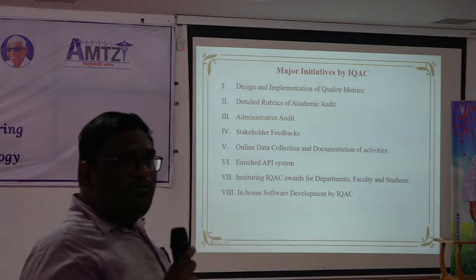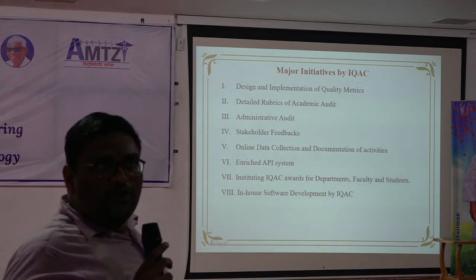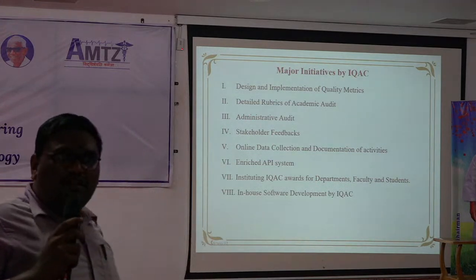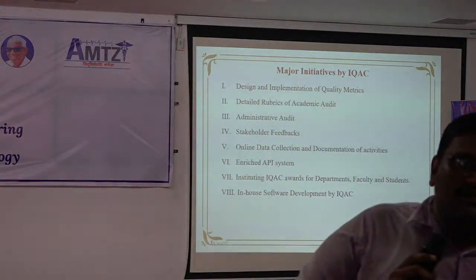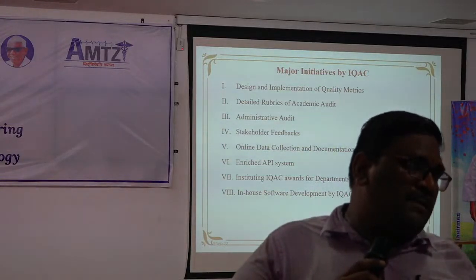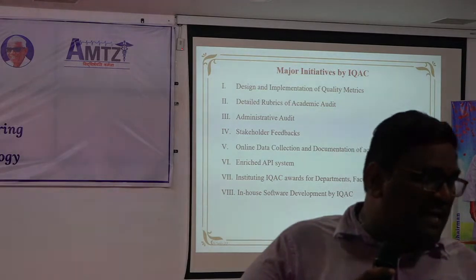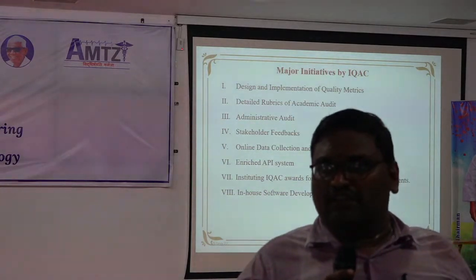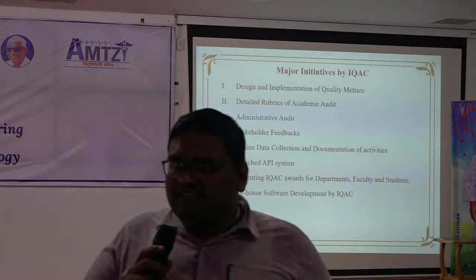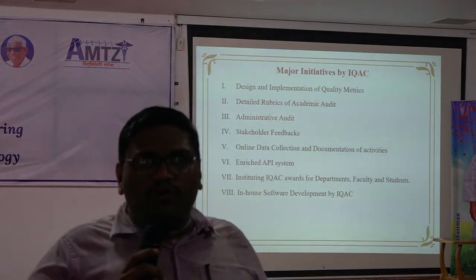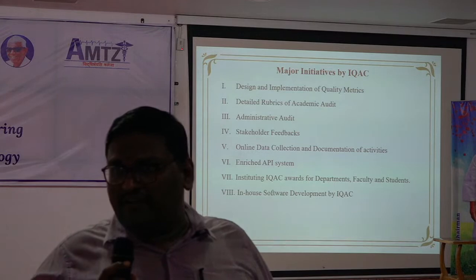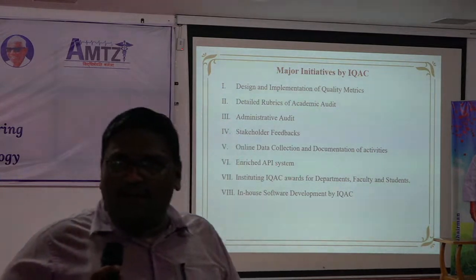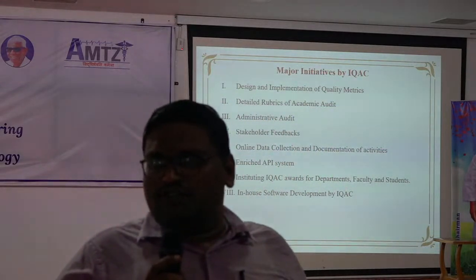Then the next one is the academic audit. How is your teaching learning process going on? That we will check frequently. And the administrative audit is for the various officers. Then feedback, as I told, from all the stakeholders. Who are the stakeholders? Yourselves, the students, then your parents, then myself, the faculty, then the alumni, and the industrialists, the industry persons who take you for placement. We are all called stakeholders. For each stakeholder, we give importance, collect feedback, then analyze the feedback for betterment. Then this one is for the faculty alone, the APA, the annual performance appraisal, exclusively for the faculty.